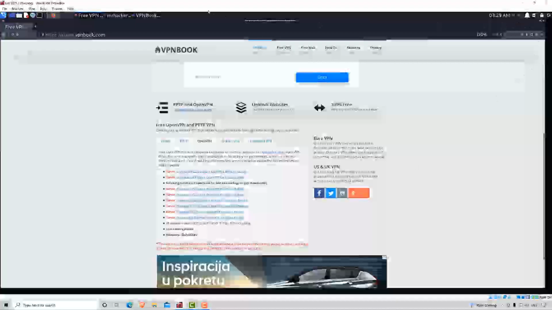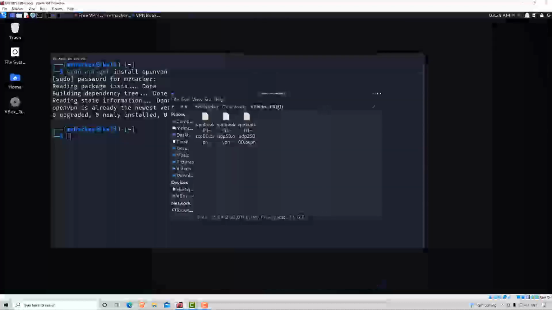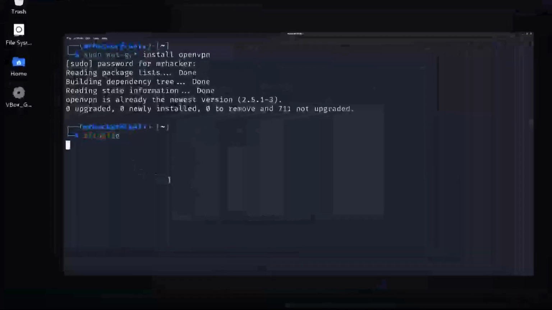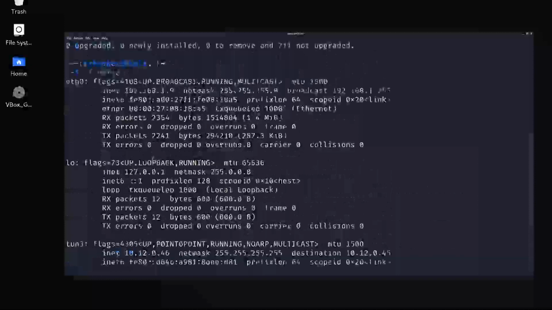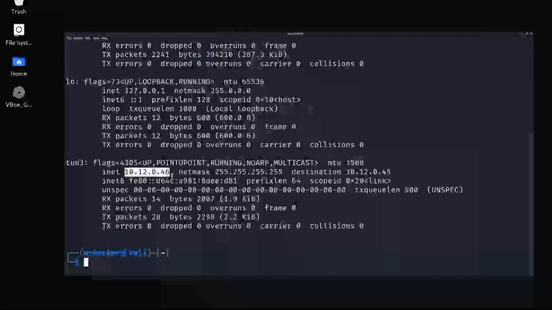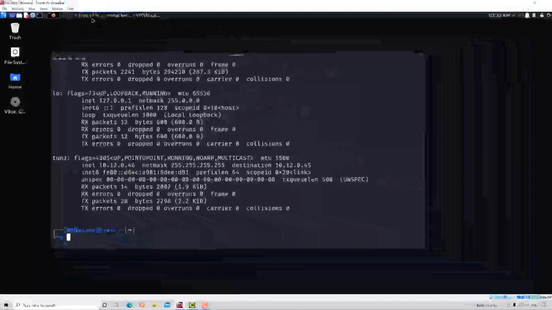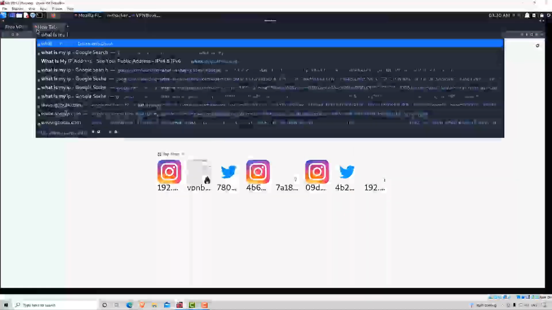Now if I go back to this icon, click on VPN connections, I will have vpnbook right here. I want to check it. It will take some time for it to finish. And you will notice that once you type ifconfig, you will get an extra interface with a different IP address. Now, what we also want to check is whether the IP address changed inside of our Firefox. Let's type in what is my IP.